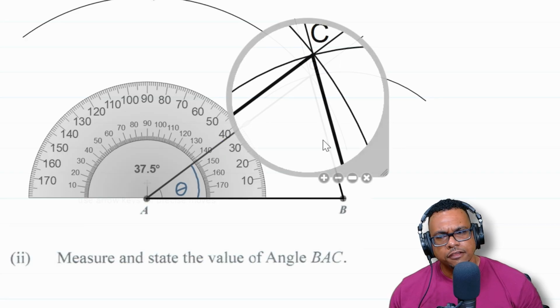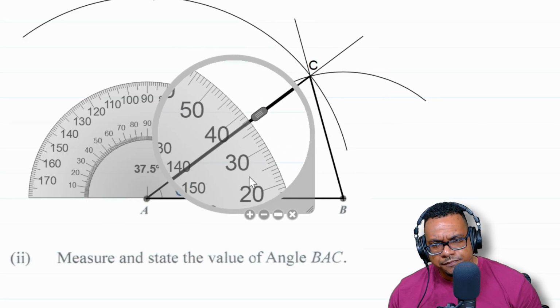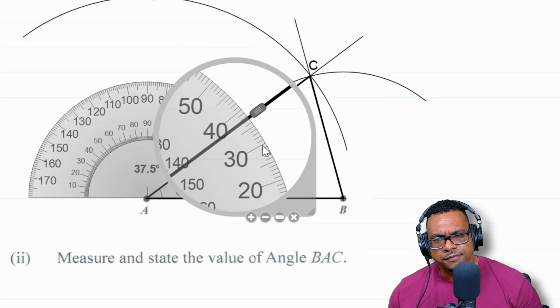If we go all the way around like this, we see we are lining up with about 37.5. If I use the magnifying glass, let's see. Here we'll have 30. We have 31, 32, 33, 34, 35. And then here's 36. And 37 will be somewhere here that the line is kind of blocking. And this next stroke here will be 38 degrees. So it's between, because watch, 38 here, then here will be 39, then 40. So this line here is 38 degrees. All right, so it's a little under 38 degrees. So approximately 37.5.